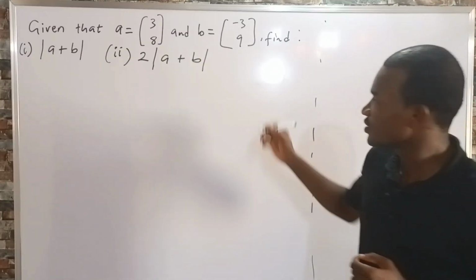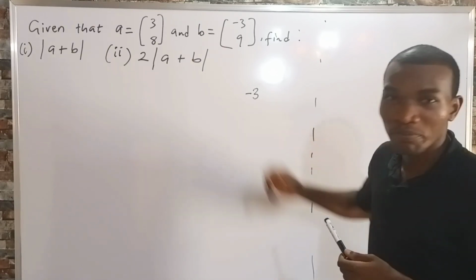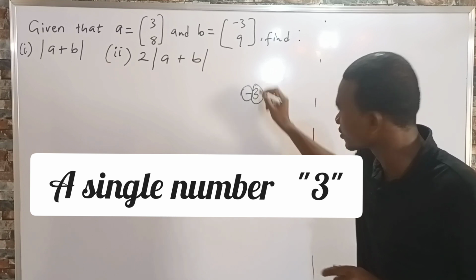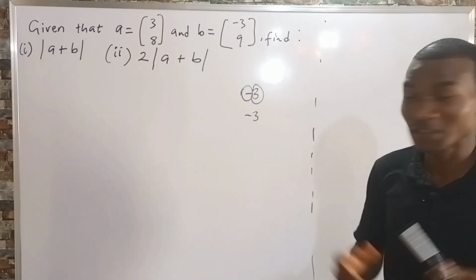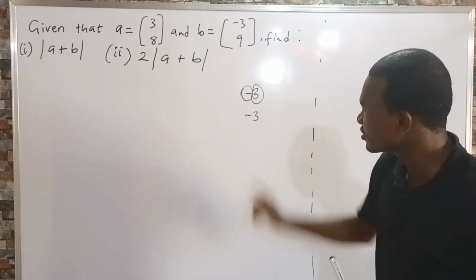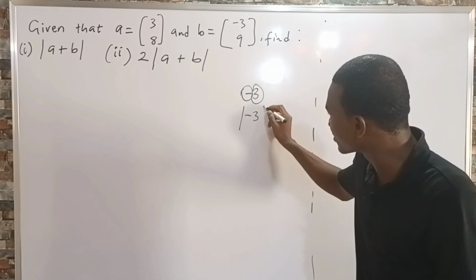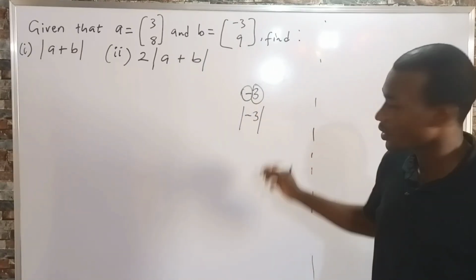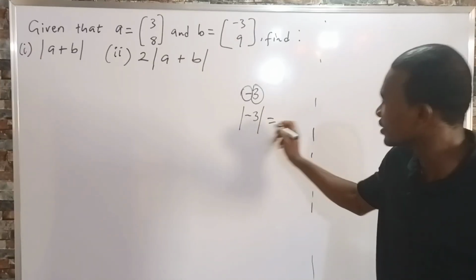Assuming we have a negative integer, for instance, negative 3. This is a negative integer. This integer comprises a minus sign and a single number. So what is the absolute value of negative 3? Absolute value of negative 3 simply means remove every attachment that is attached to 3 and just give us the real value of 3. And the absolute value is given by the symbol | in two places. The first | is to open up and the second one is to close up. So if we are to have the absolute value of negative 3, the answer is 3.